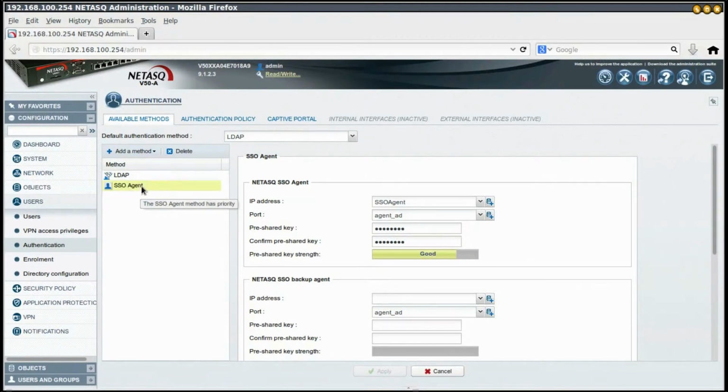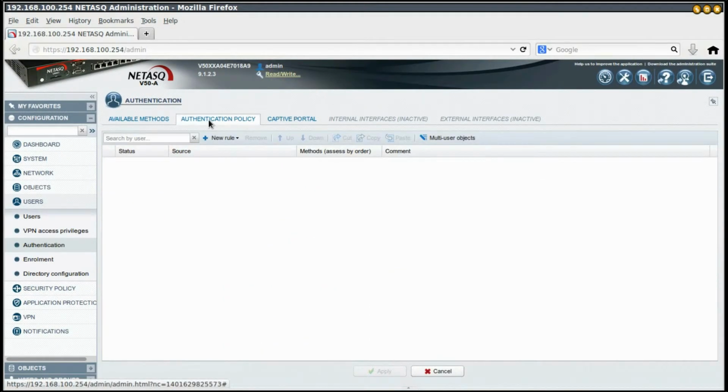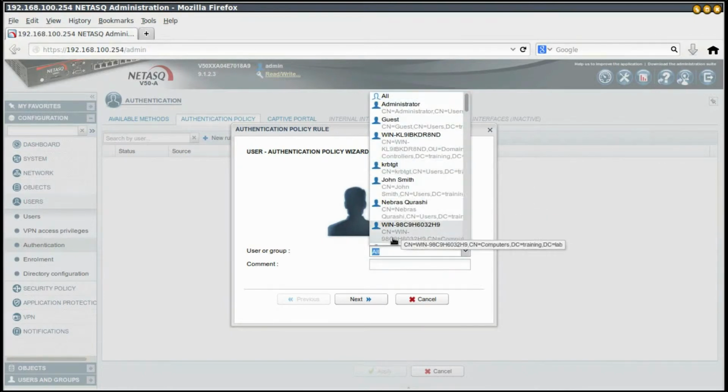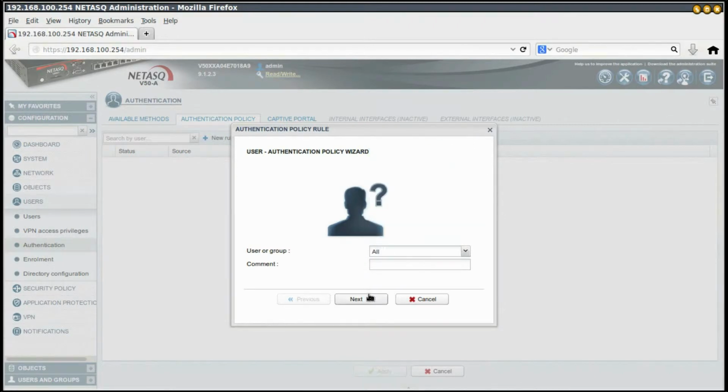I added the SSO agent, and now I need to create a policy for the authentication. As you can see, I don't have any policy right now, so I will create a new policy. I will click on new rule, standard rule. I want all the users to be authenticated using the SSO agent, or you could select a special group or username, but in my case I will say all.